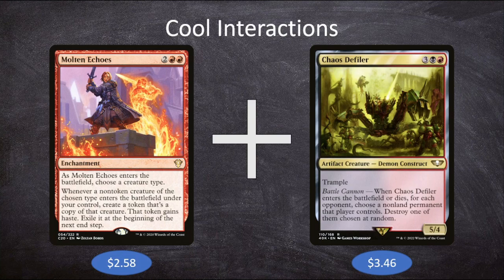So we can choose the 3 best things for each opponent and then destroy one of them, making this pretty efficient. When Molten Echoes is making a copy of it and we get to do it twice, we can guarantee the removal of 2 permanents. Then if we send the Chaos Defiler in for combat, maybe it gets blocked and killed, we get to do it again. If the token dies, we get to do it again. So it can be very, very effective to just destroy a ton of permanents. And yeah, we don't get to choose specifically the one that we want to get rid of, but it's still good enough that I think it deserves a mention.